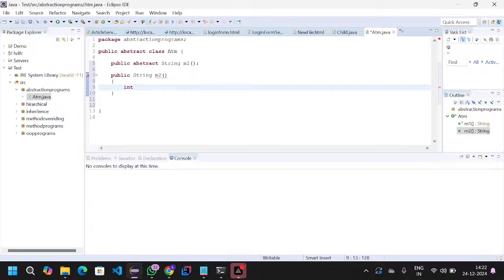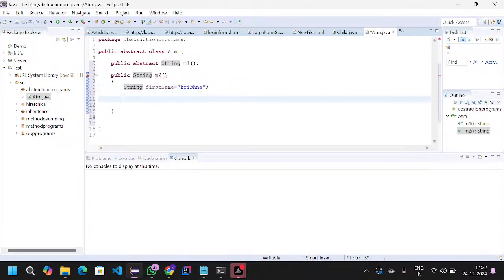Now here, what will we do? You can take int a equal to some value, 10. Then the String first name equal to Krishna. Similarly, the data type is int, and then you mention the data type as String.